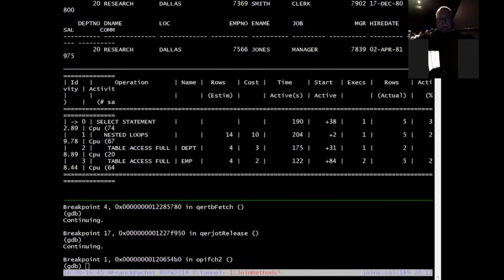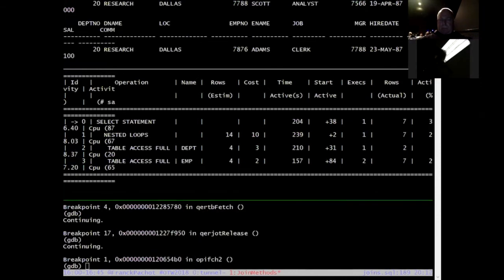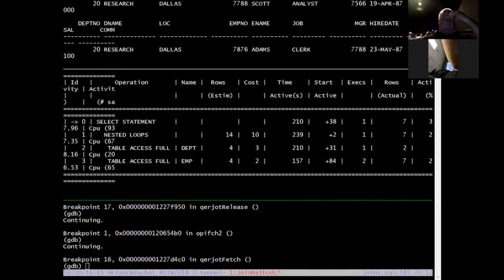With SQL Monitor, you see the number of execution of each operation. So 2 times because it's a loop here, and the number of rows returned there. So here you see that nested loop will read rows from the first table, and then we'll find the rows doing a second loop on the other one. This is why it's called nested loop. And I continue to the end.